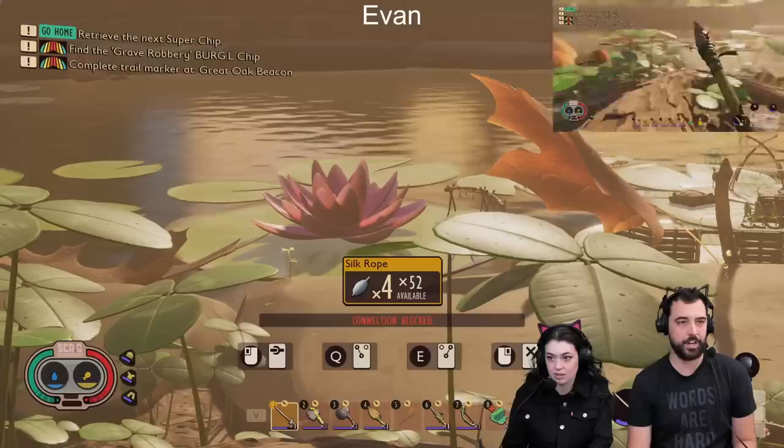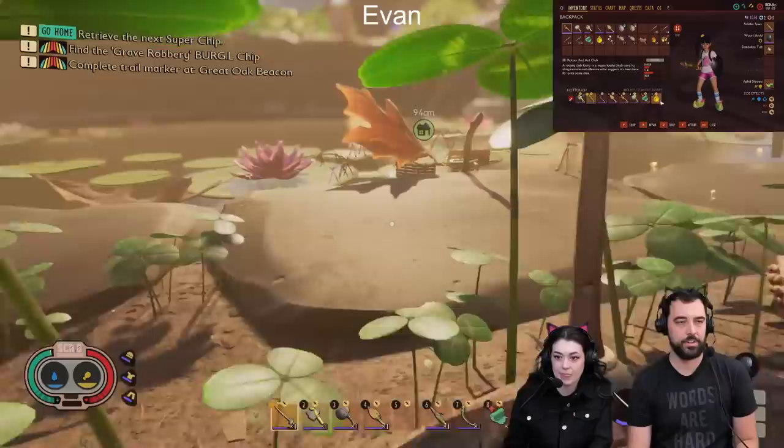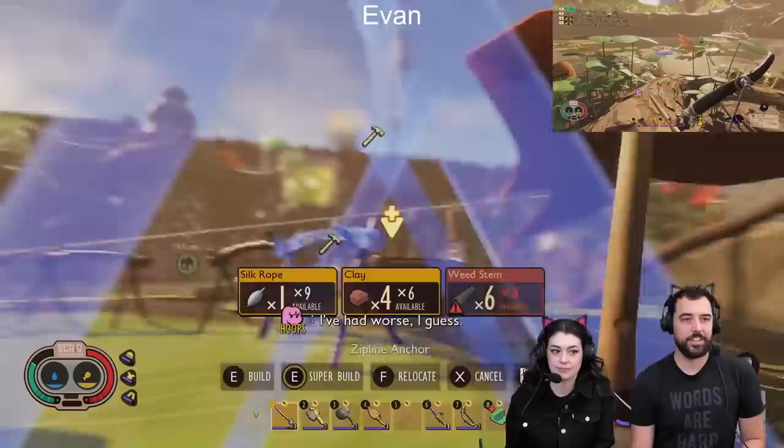Connection blocked. Do I need to chop down some stuff? I guess it'll just grow back. Yeah. Because I want to be able to send it to some place. Oh, this one wasn't built. I'll go ahead and build this. I kind of blocked it out.